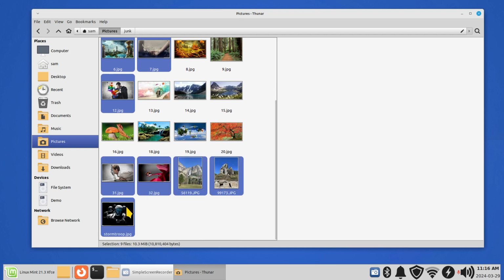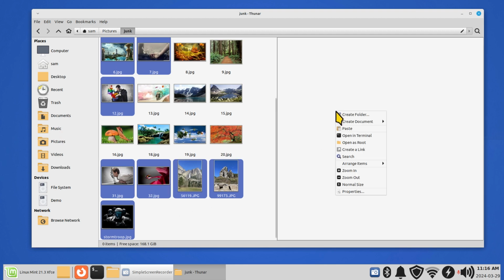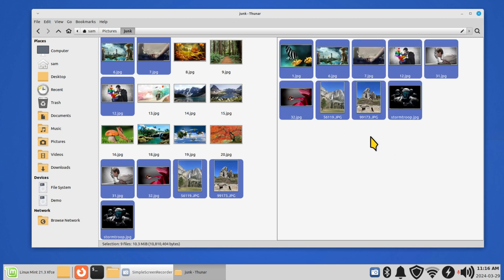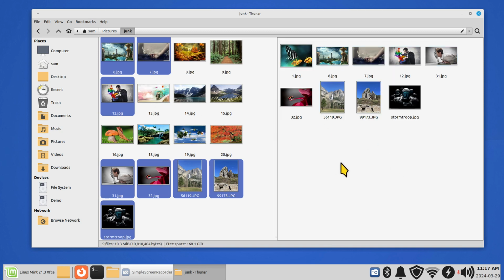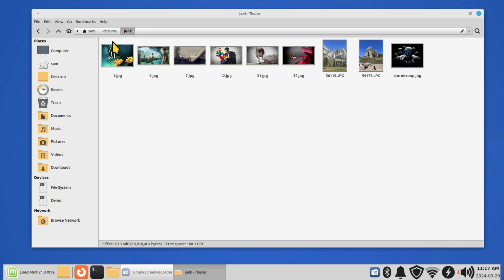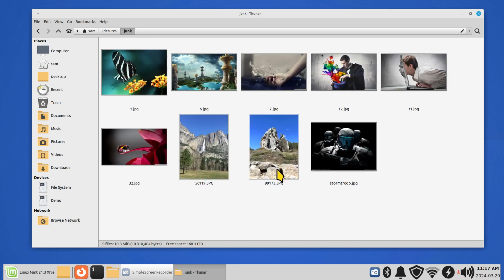Just to give you that example, I'm going to let go of the control key, right click, and hit either Control C or copy. Control C is a copy command. It also works in Microsoft Windows. Click in here and hit paste, or Control V as in Victor. Now I have copies of these images so I can play with them without destroying the originals. F3 to get rid of that. So Sam is our made up name user for today, and this is his junk folder. Now Sam is going to do some editing.